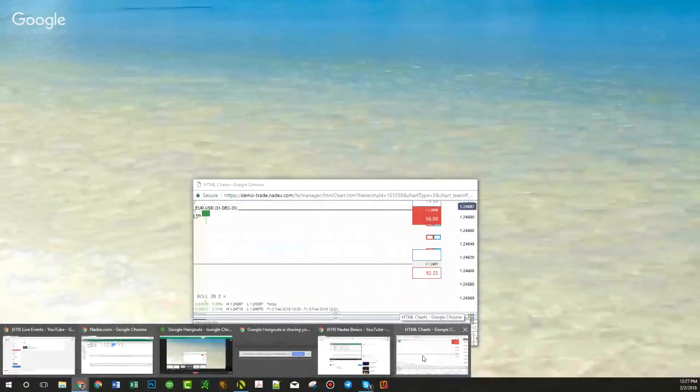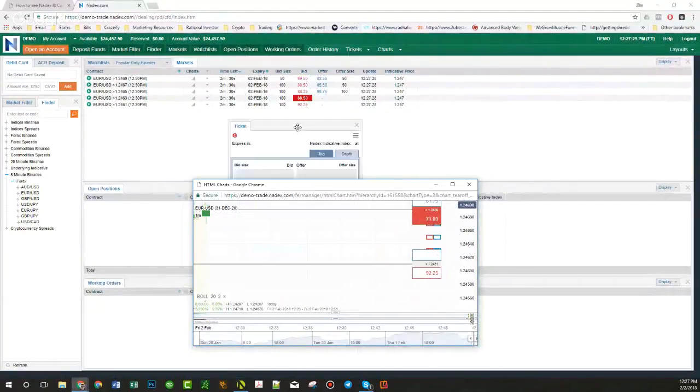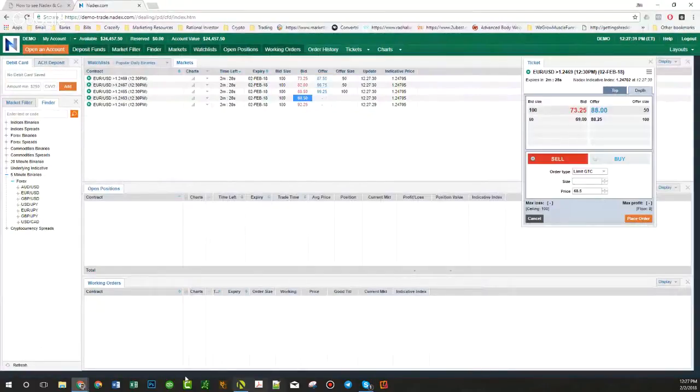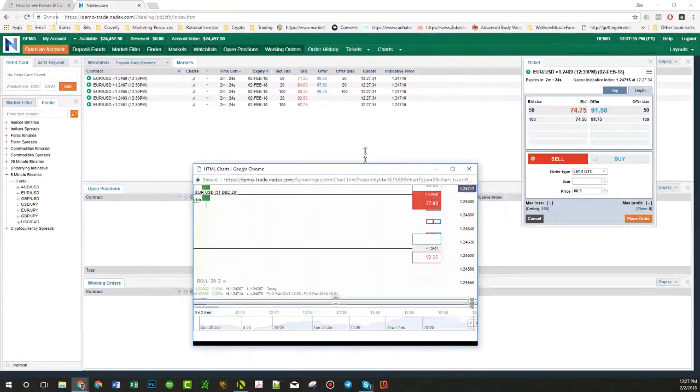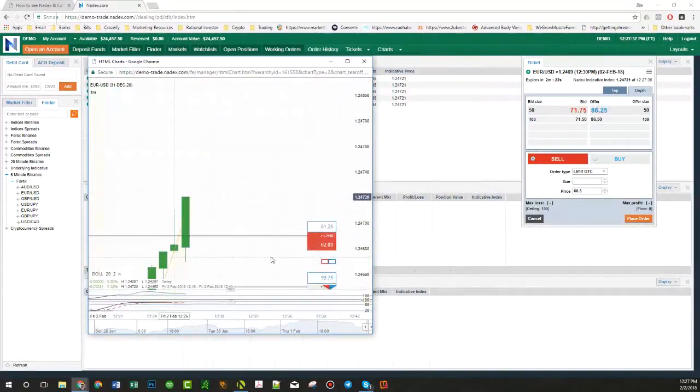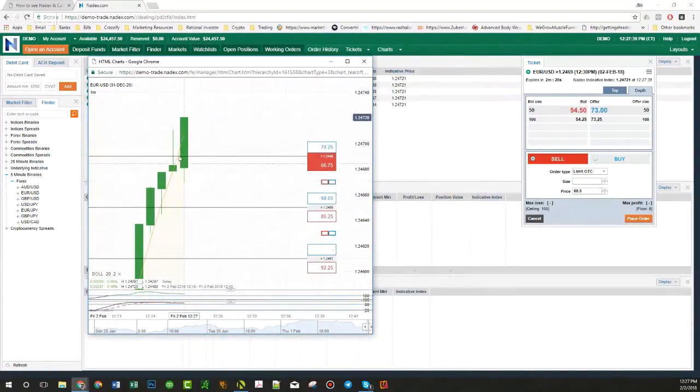Chart. There it is. If I click on this, that opens up my ticket. I'm gonna get that guy back. Usually I'll pick the range and I'll watch it to make sure it's where it needs to be at. Oh, so it faked out. So there must be a real big push or some type of news here. I don't know. That's why I'm not trading.